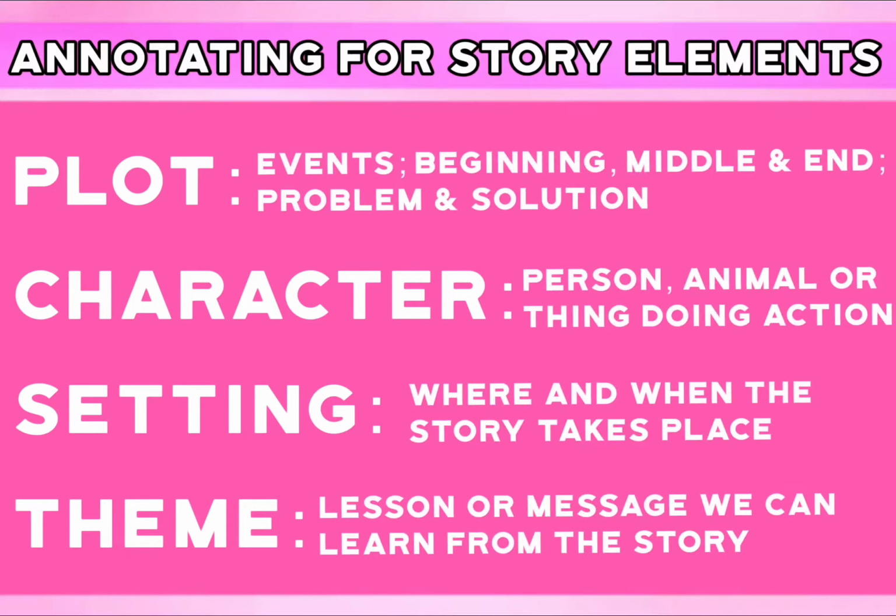So let's go ahead. We are going to jump straight into reading this text, thinking about the structure of this text. This text is called A Winning Visit. It is a fiction text. That means it is fake. And during our pre-reading, we determined that it was a story. So that means it is going to follow that narrative arc where we have that beginning, middle, end. It's going to have characters, setting, and plot. It's going to have a problem and a solution. So that's what we're thinking about.